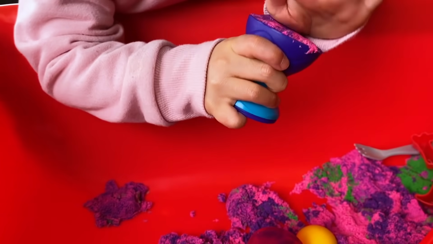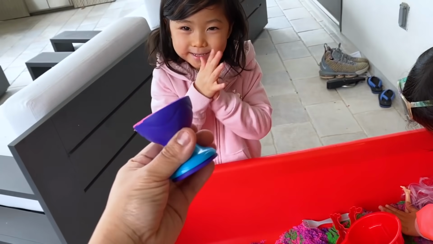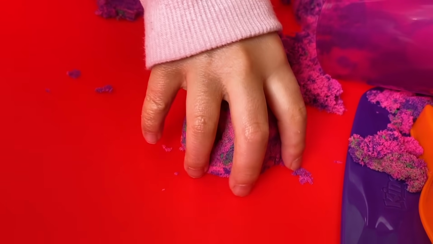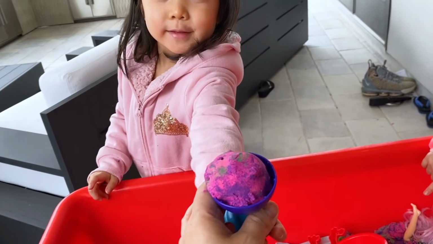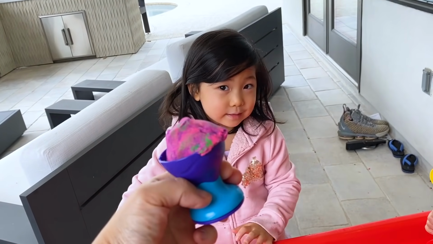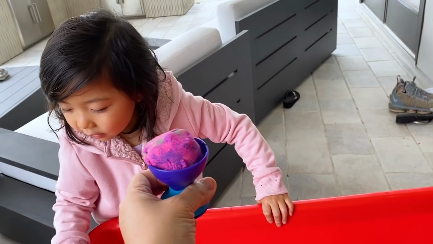Making dessert. Oh, Kate's making dessert. Look at that yummy dessert. Here, Mommy. Oh, thank you. It looks delicious, guys. Yum, yum, yum. Oh, it looks like ice cream, right? That looks yummy. There we go, ice cream. What flavor is this? All flavors. Ooh, mixed flavors. Like we got some strawberries and mint and grapes. Looks yummy.